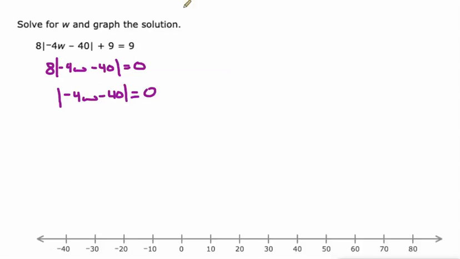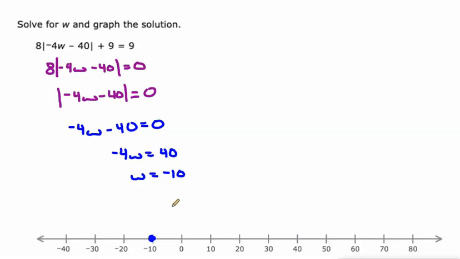All right, so when this is the case, there's only one solution to this. If an absolute value quantity equals 0, it's because that piece inside the absolute value quantity equals 0. That's the only way you can take the absolute value of something and get 0. So we only have one equation to solve in this case. So just add 40 to both sides and then divide both sides by negative 4, and we get the one and only solution this time. So only one dot that we're going to plot on this number line. So when the absolute value quantity equals 0, you're only going to get one solution.